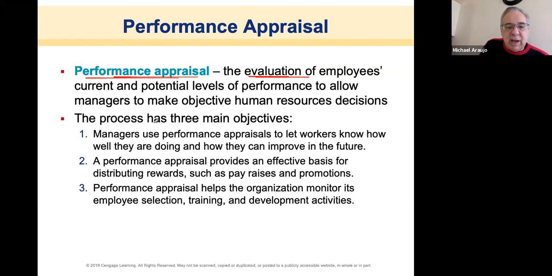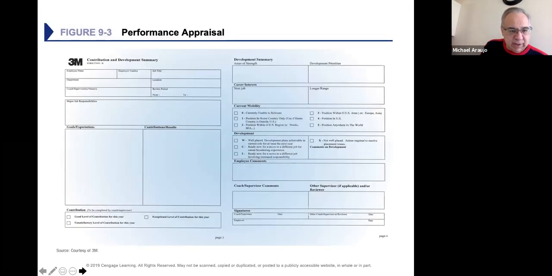So again, three objectives: how you can improve in the future, whether you're meeting the standard for what level of raise or potential promotions, right? But believe it or not, it actually helps the organization make sure they're selecting employees properly, they're training employees properly, and they're offering those types of opportunities and activities to help train people to do the job better. The reason you're hired is to get the job done. I mean, there's no other reason.